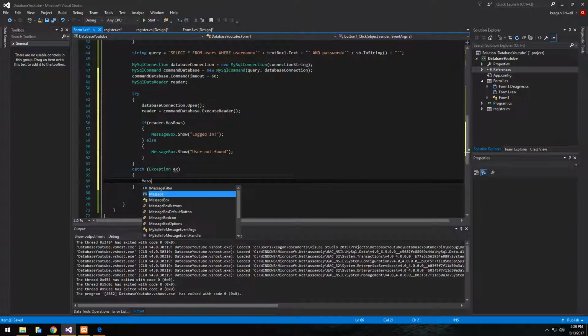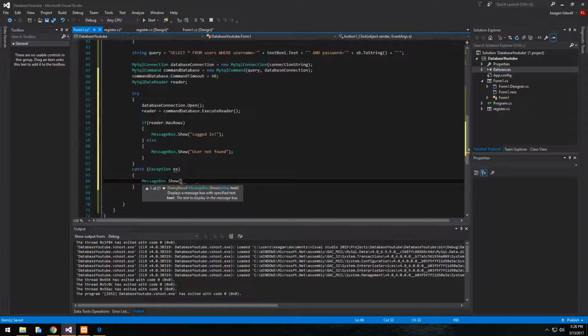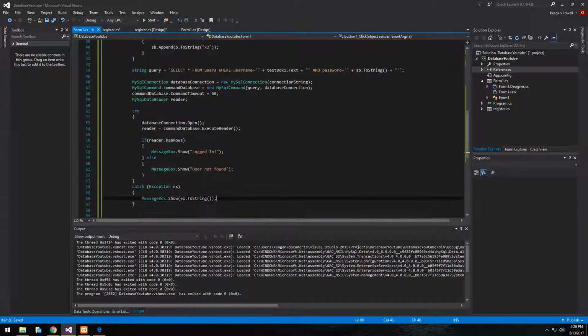And then we'll do one more message box like before, and this is just the ex dot to string. And believe it or not, this is basically it.